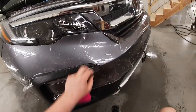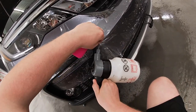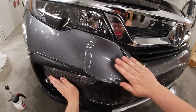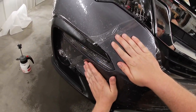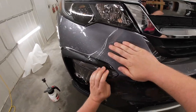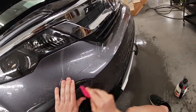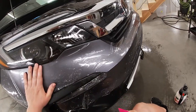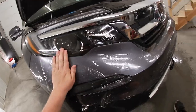So in a situation like this, I get a bunch of slip solution in behind the film and I'll stretch it into place, hold it there, and now everything just sits perfect. Give it a couple really good shots of the squeegee, or like a dozen like what I just did.